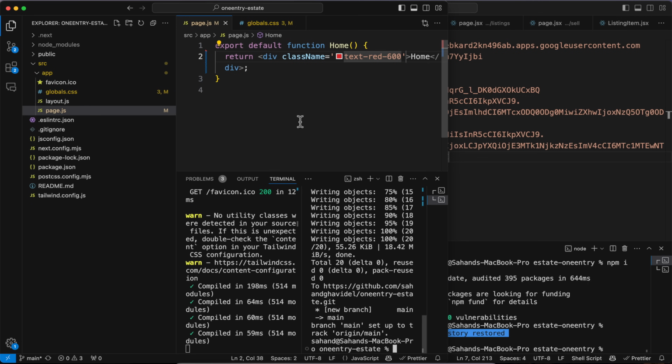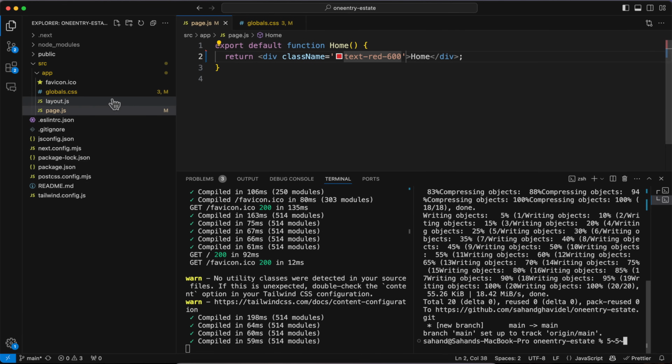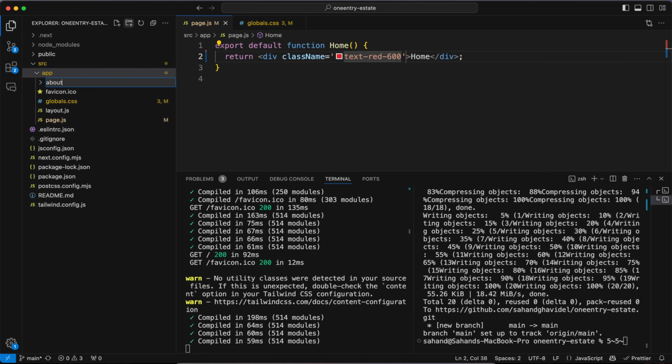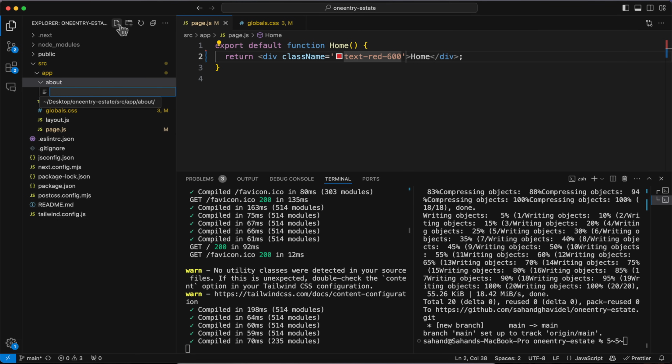So we go back to Visual Studio Code. Our home page is already created. This is page.js, and we have this home. So this is the home page. And then we want to create other pages. For example, we need to go to the folder called app, and then, creating the about page, we need to just have a folder called about, and inside this folder we're going to have a file called page.js or page.jsx.